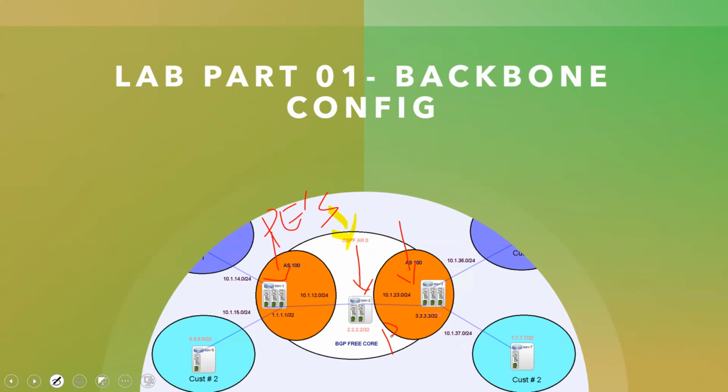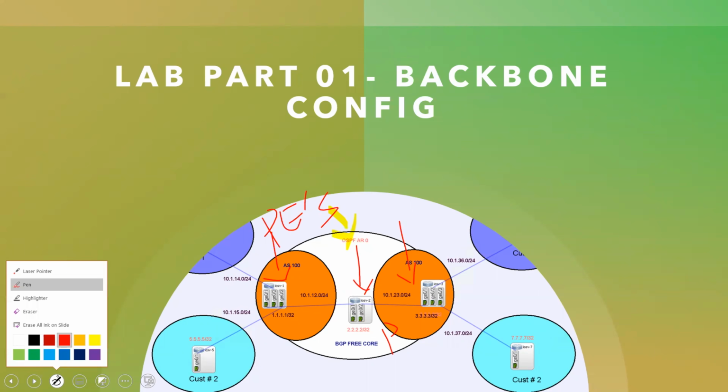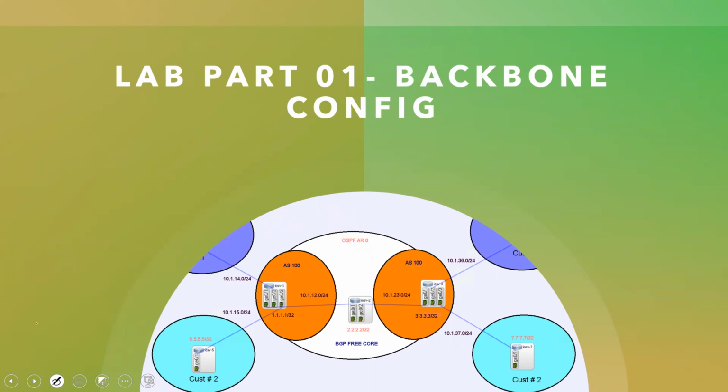Now what we are doing here is that for the PE routers, so for the MPLS backbone, we are going to run OSPF as IGP, and in between these PE devices, we are going to form the BGP relationship, and we want to enable the VPNv4 address family. Okay, so let's do that first thing first. And again, you will see in the upcoming section, we have to do the routing between PE and CE. Somewhere you'll find that I enable OSPF, somewhere we are going to run EIGRP, somewhere you will find BGP, somewhere you will find RIP.